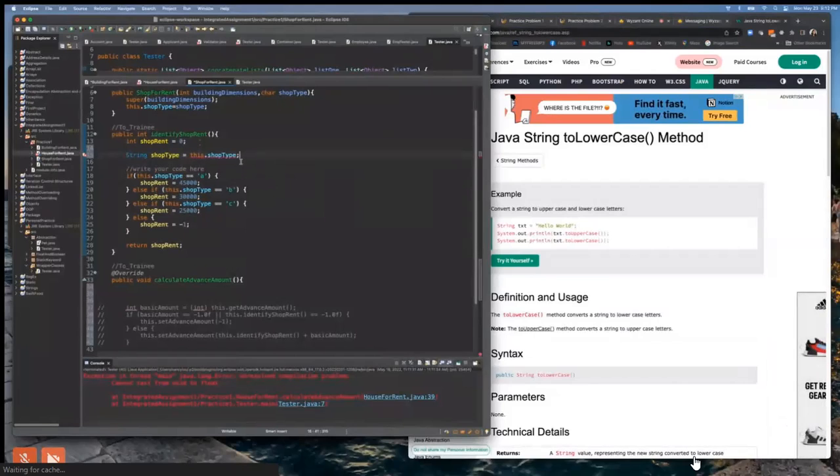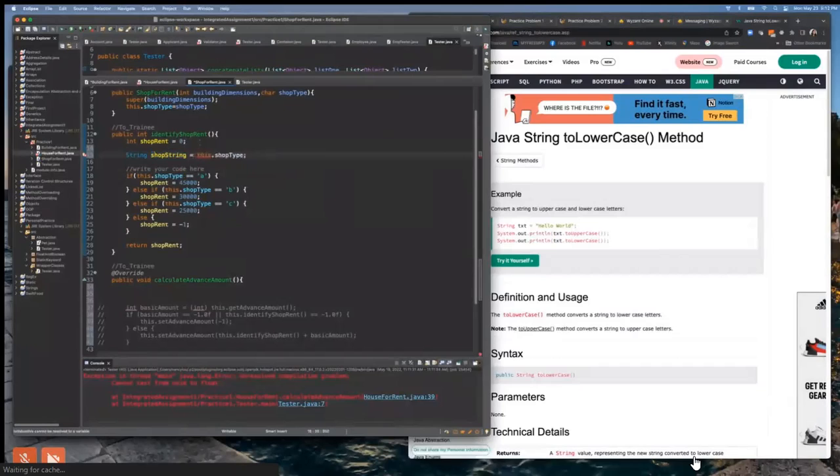Does that make sense? Yeah. So I would just say string shop string, something like that, not the same name. And then equals to value.